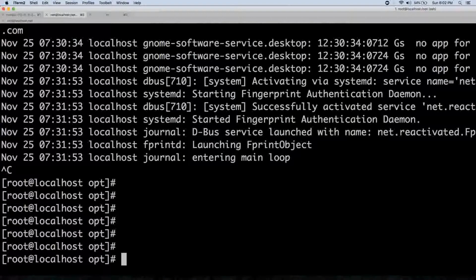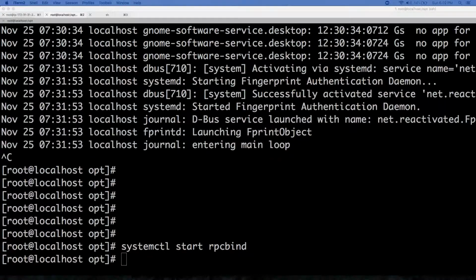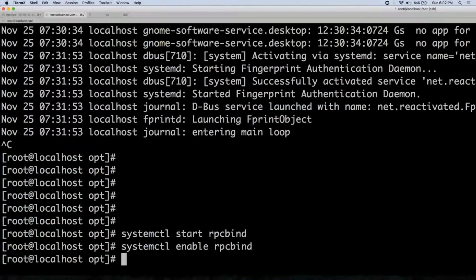Okay. systemctl rpcbind. Done. Right, everything is correct. systemctl rpcbind restart.